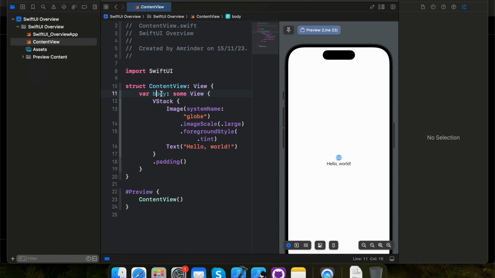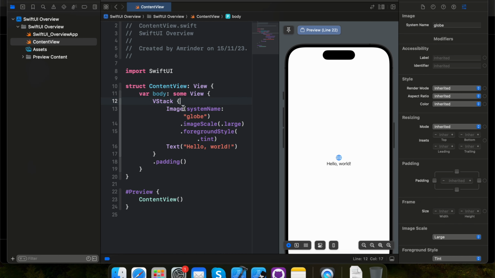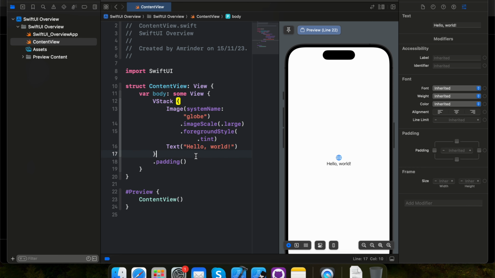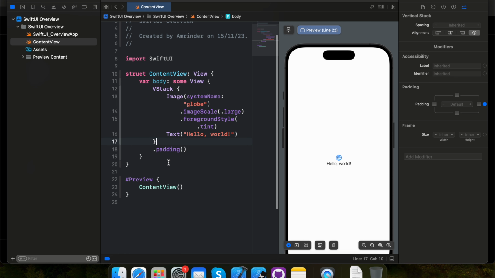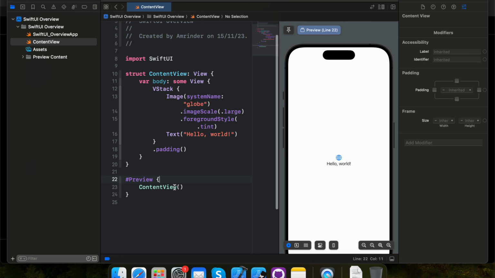We have the main variable body, some View, VStack, an image view, and text with some padding. Okay. So here we have one preview, and what we are seeing is the preview of the content view.